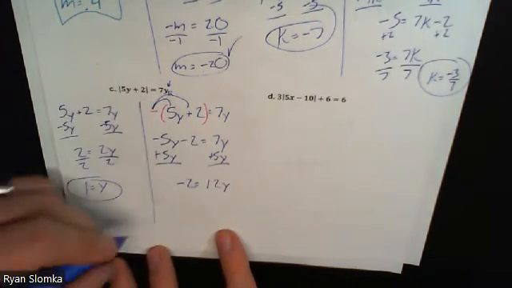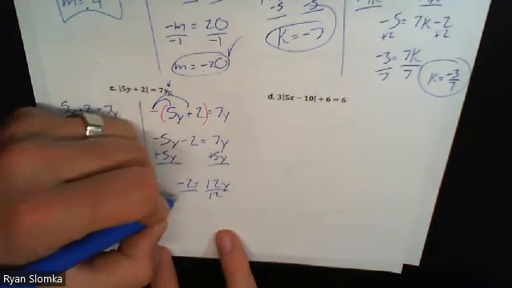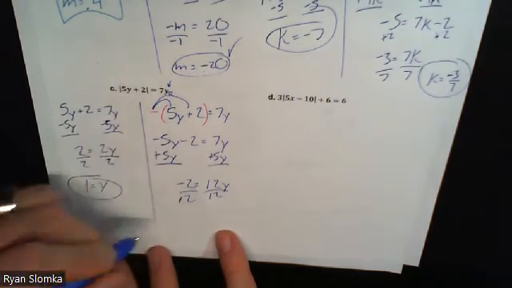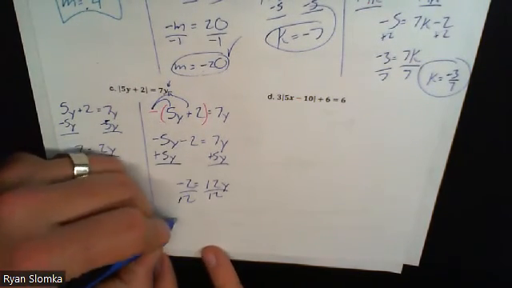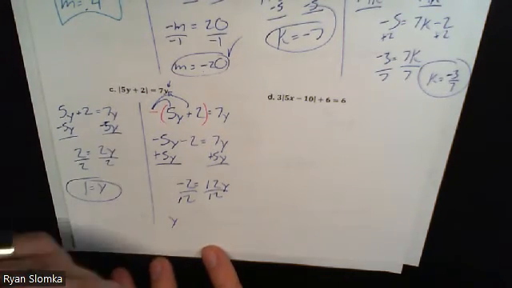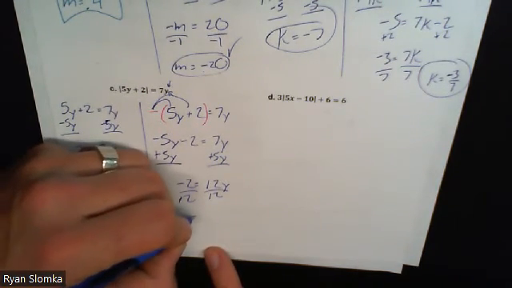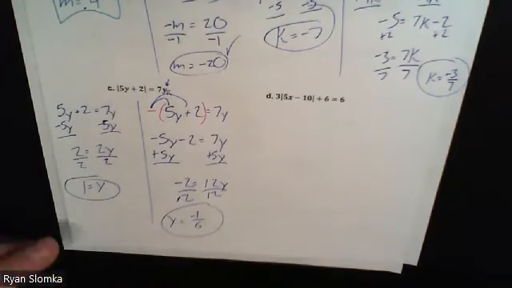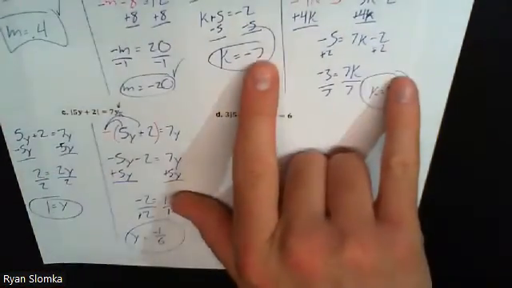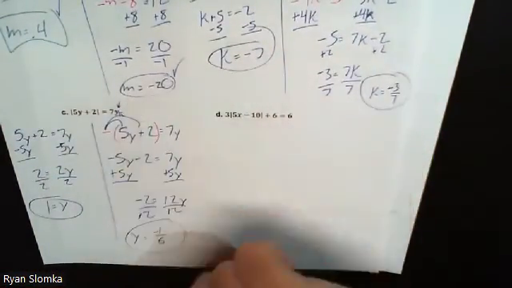And then what's going to happen is I'm going to divide. And when I divide right here, we're going to get another fraction, and that's not really that big of a deal, but we just need to make sure we reduce it a little bit. 2 and 12 have a common factor of 2, so that's going to give us a reduced fraction of -1/6. Okay, so now both of those feel very much the same as the situation that we just got done working on. We had one nice answer and one not so nice answer.